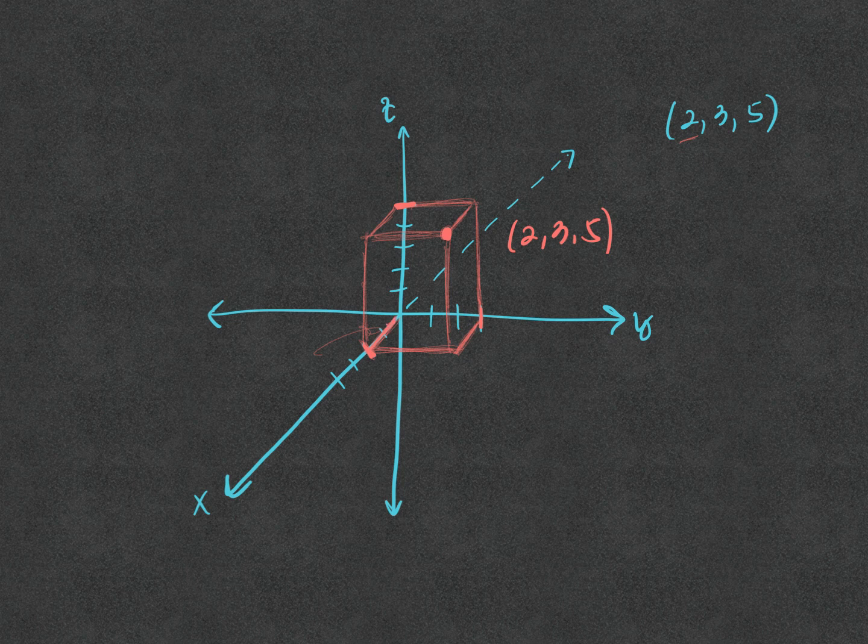Now it's easy to see that we came over 2. We came out towards us 2. We went to the right 3, and we went up 5. So that's how we achieved that point right there. But you can kind of see it on the box. If you go back to the box, you could fill in the back space. It actually runs right along here. So it runs right along the axis the way I drew it this time. So that's to graph the point 2, 3, 5.